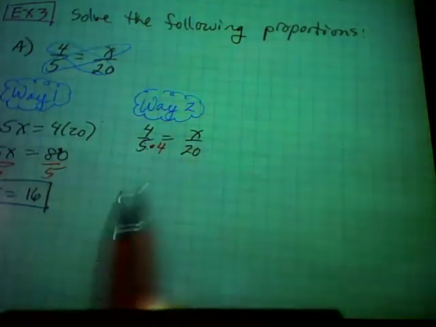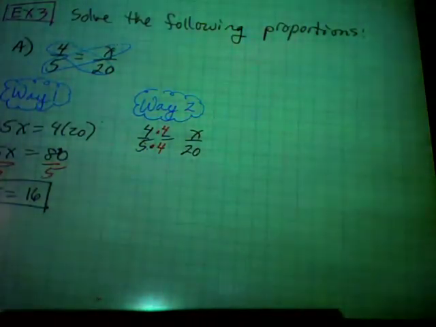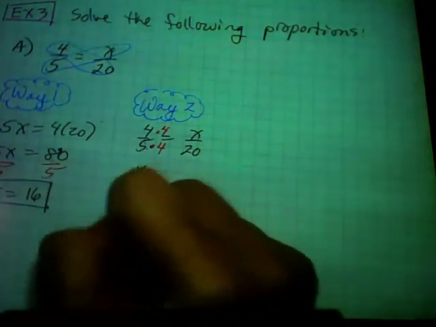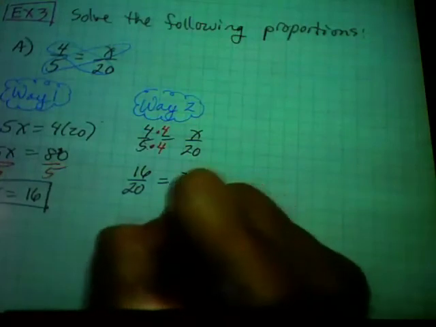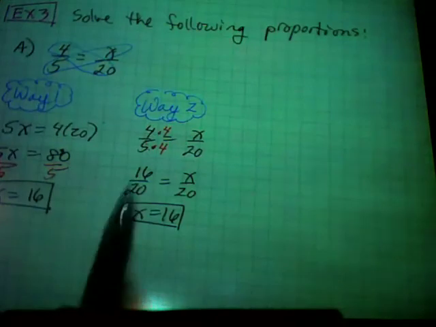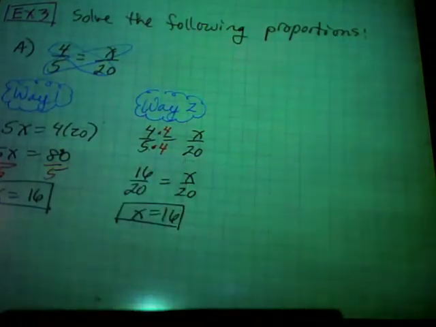4, right? Then I have to multiply the top by 4 because to get equivalent fractions, we multiply top and bottom by the same number. So I could have done it this way, and then I would have had 16 over 20 equals x over 20. So doesn't that mean that x is 16? But sometimes this number is not going to divide into that number. It just so happened on this question that it worked. All right, look at a different one.